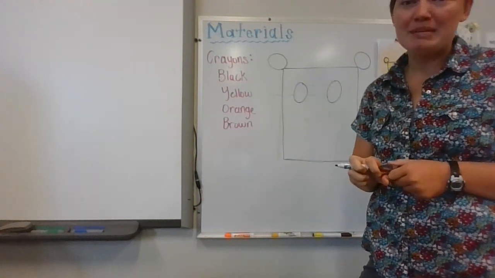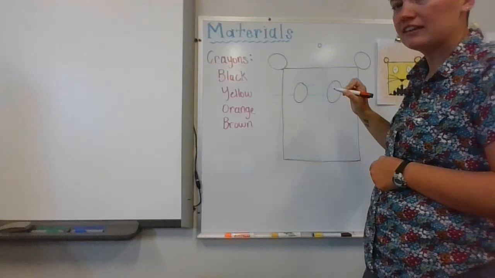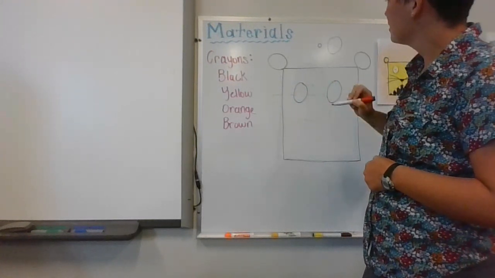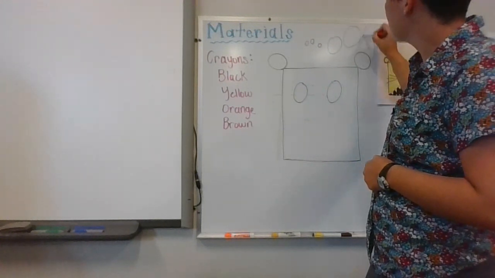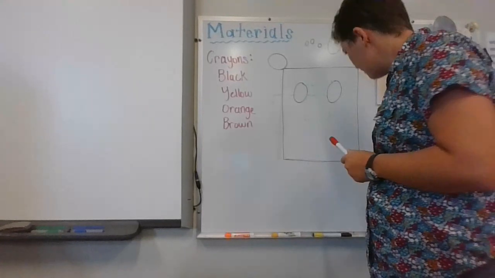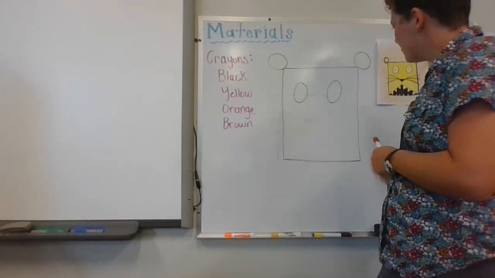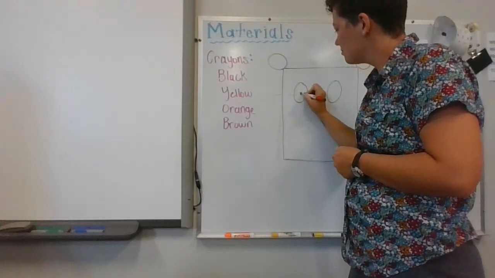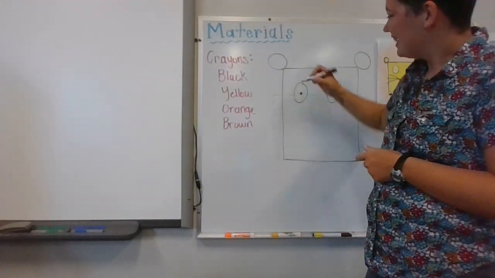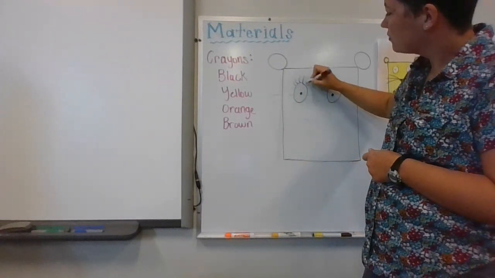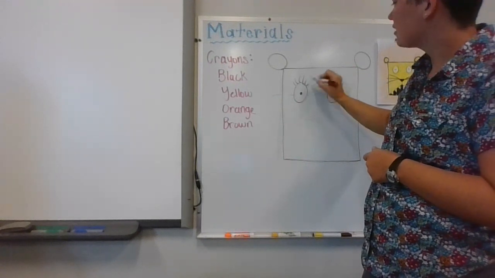Now, if you want your lion to be silly, you could do eyes that are little bitty, like that. You could do 1 little and 1 big. You could do 2 little bitty eyes, or you could do 2 giant eyes, okay? But if they don't quite match up, that's okay. Just do the best that you can. They need 2 dots in the middle for his pupil. And if you want your lion to be silly, he could have eyelashes, okay? So think about what your lion looks like, and right now you're still using your black crayon.